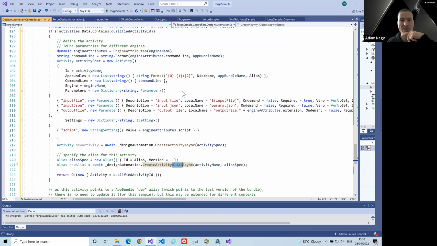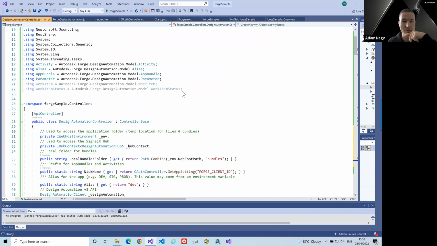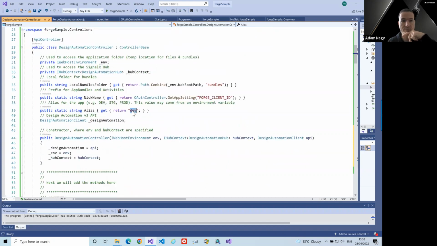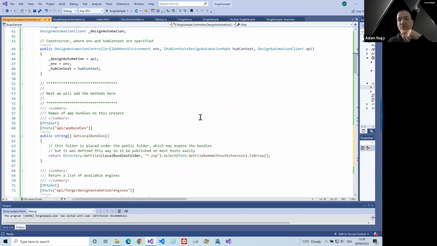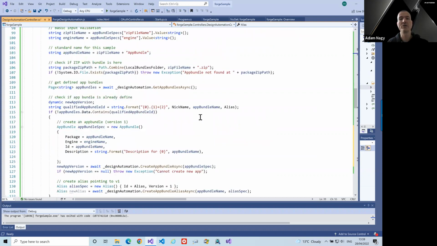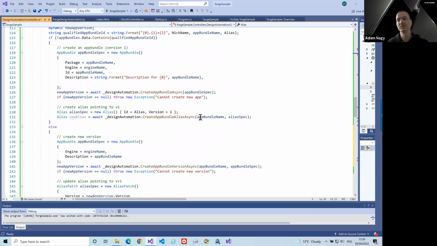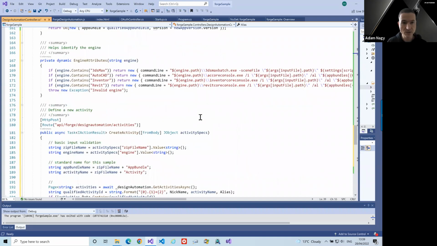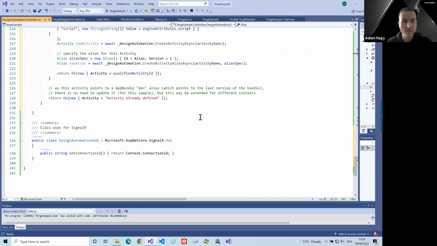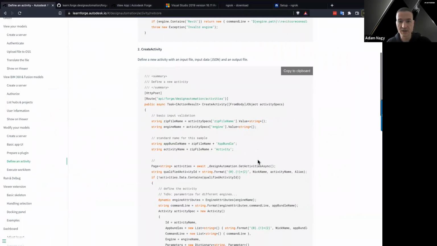In our case, we keep using, I think, the dev alias, which means that your application can always just rely on using this given tag, and then separately in a different app or utility, you can just move that dev tag to whichever version you want your app to use. And that's it. So that's the activity creation.